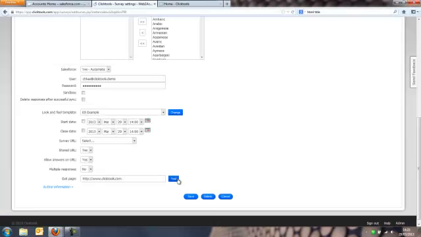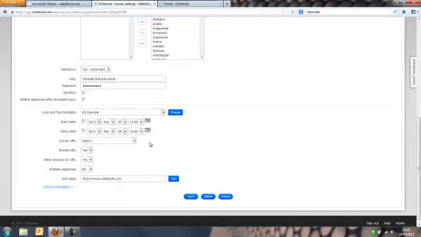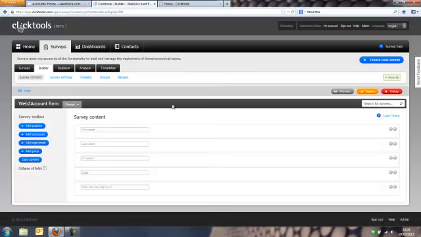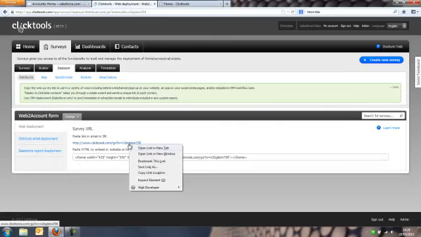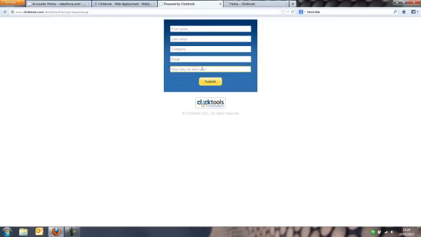Did I test that or didn't I? Oh, stupid browser. Yep, there we go, that's done. So click save, and we can now deploy the survey. So we click on the orange deploy button, and that gives us a link. And we can see our survey there, but now what we want to do before we complete it is set it up to integrate back into Salesforce.